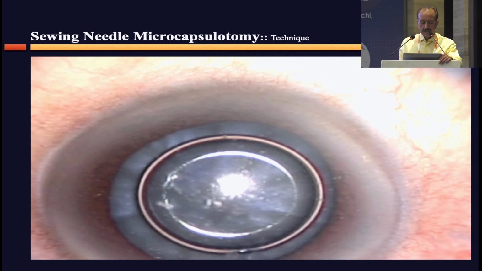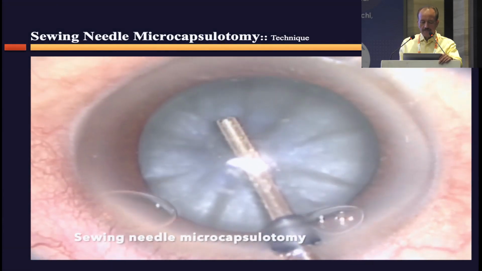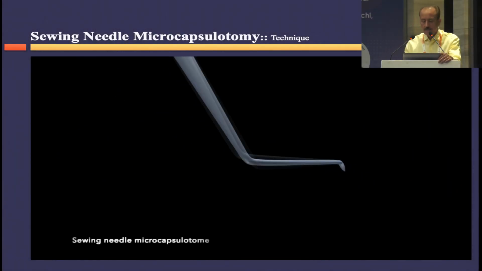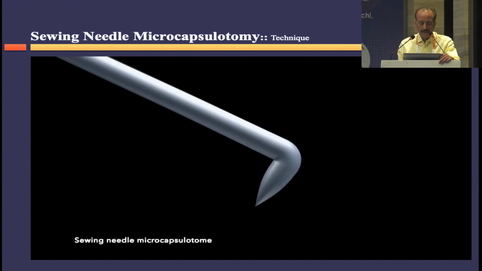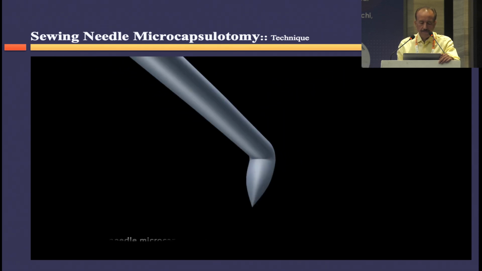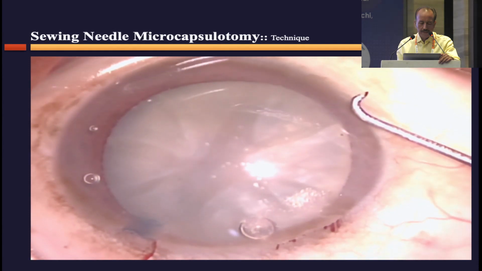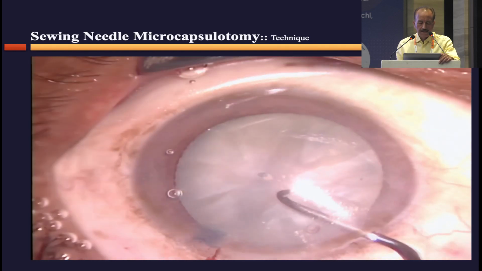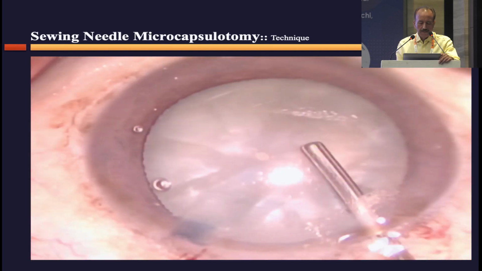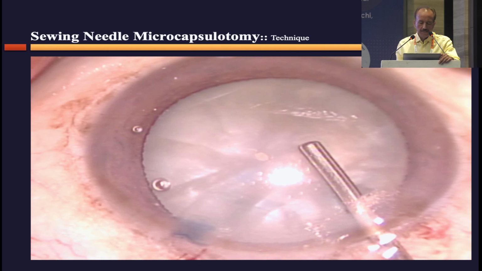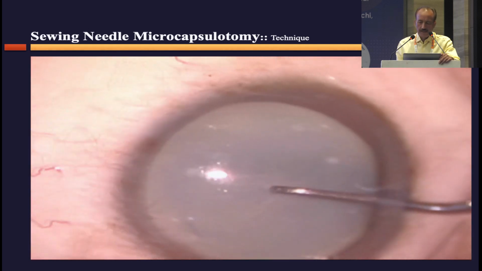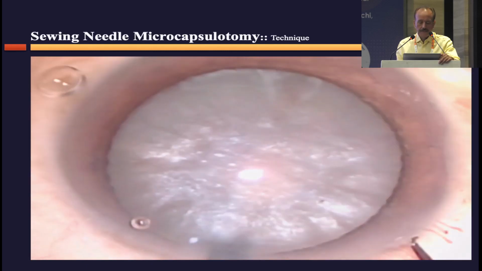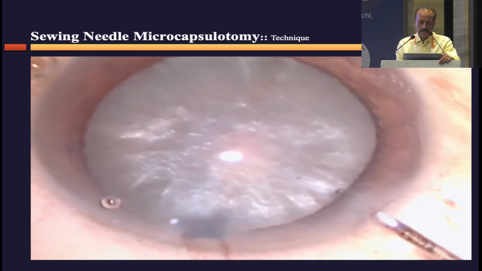To start the technique, you have to fill the anterior chamber with good viscoelastic and stain the capsule. This is the device, and how to use it is important. When you go inside, you have to keep it vertically positioned and puncture the anterior capsule. The fluid comes out automatically, and many times you have to milk it out using the visco cannula, because you have to bring the peripheral fluid to the center, and that fluid will then come out of the capsular bag.